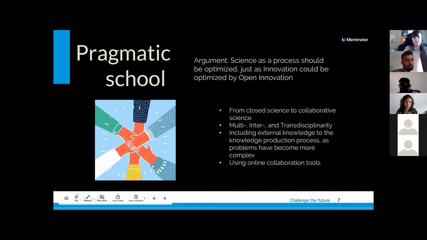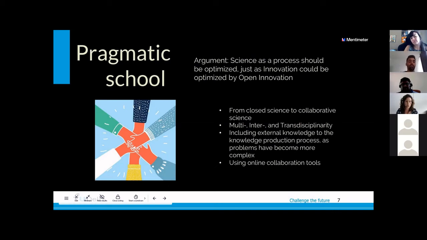And they say that the different problems that we are dealing with are so complex that we have to really include other disciplines into the research processes, meaning that our scientists are asked or pushed towards multi-, inter-, and transdisciplinary research. And they also claim that in the research, it would be advisable to include external knowledge as well. So knowledge of different stakeholders like governmental organizations, businesses as well, but also normal citizens, to understand the nature of the complex problems and then work together towards the solution.